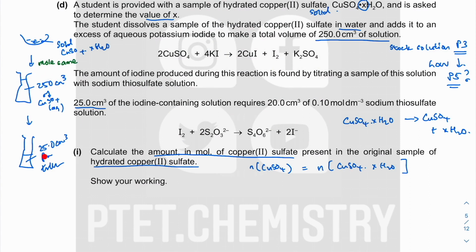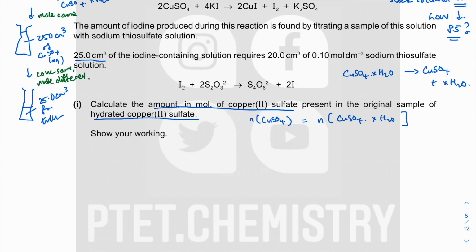I take out a little bit for titration, and because I just don't do one titration, I will do multiple titration. That's why I don't use all of them in one titration. Take out a small volume so that, you know, the more volume you use, the higher is the volume required for endpoint. Yeah. So there, the concentration is the same, but the mole is different. You take from the same stock solution. So obviously your concentration is the same. Your mole is going to be smaller because this has lesser volume than that. All right.